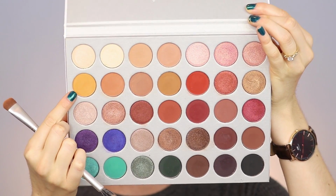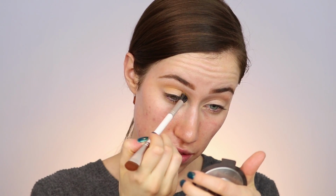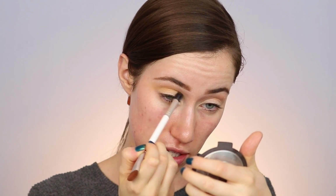Next, I'm going to hop into this shade right here. This is called Creamsicle. To me, it kind of looks more like a mustard shade than a creamsicle, but that's alright. And we're going to start to work this a little bit below that first shade, kind of in the crease a little bit, bringing it in the inner corner slightly as well, and then dragging it out slightly under where that other shadow was, but mainly focusing it in the crease.